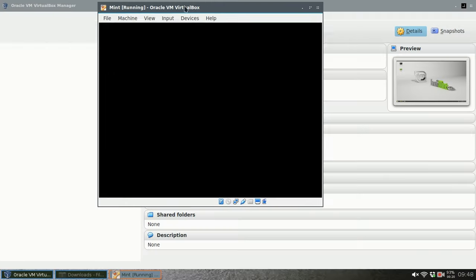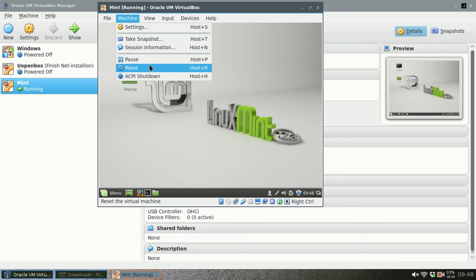You have to go into the machine menu and choose reset. That's just like pressing a hard reset button on your case.